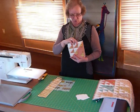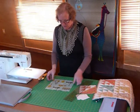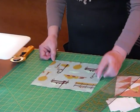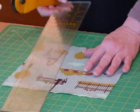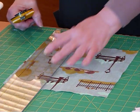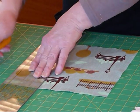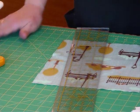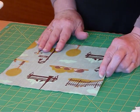This is a six and a half inch block, so it'll be a finished six inch block, just so you know what size we're working with. Here I've got my 10 inch square. If you buy a pre-cut they've often got this little pinked edge, which is kind of cute but not always helpful, and it's going to be a fairly tight cutting. I'm using the lines on my board to help me line my square up, and I'm actually going to trim off that tiny little bit of pinking just so that I've got a straight edge on the fabric. I'm going to line that up with one of the lines on my board.